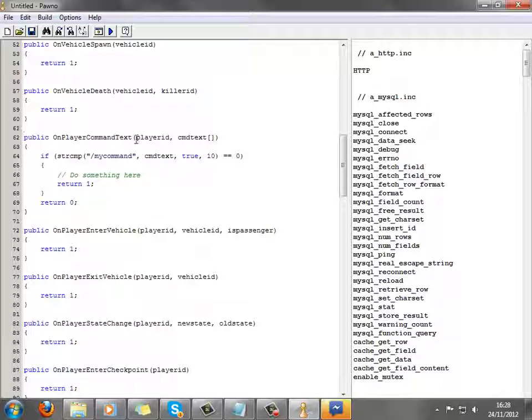On player command text is where you have your commands, but the command system that is being used at the moment in on player command text is quite old. We will be changing this to a more updated command system which will be faster and read your commands better. But for the time being, it can run perfectly fine for you starting to script.